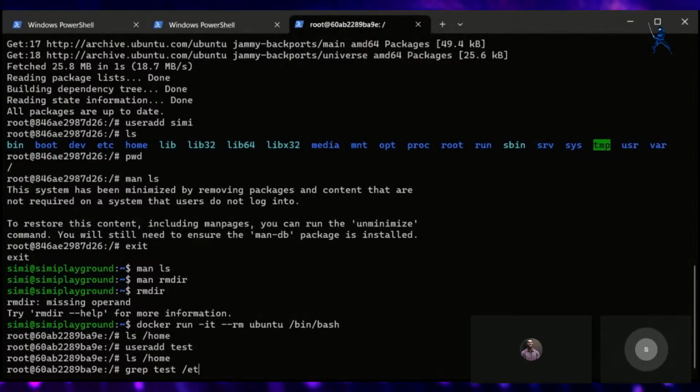I want to check inside the passwd file to get all the details about my user, like the folder and any other information that I can get.